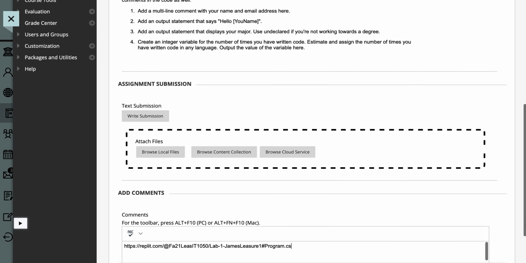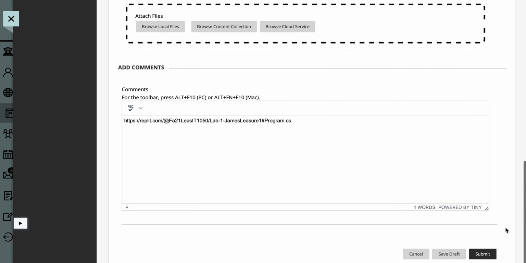So that's all I want you to submit in Blackboard, but you have to submit it in Blackboard in order to get points. Otherwise, I don't have anything to attach the grade to. So that's it. Make sure that you signed up for Replit, that you have joined our team, that you've tried starting the project, and make sure that you submit it in Replit, and also submit a link to your Replit in Blackboard to finish the lab.